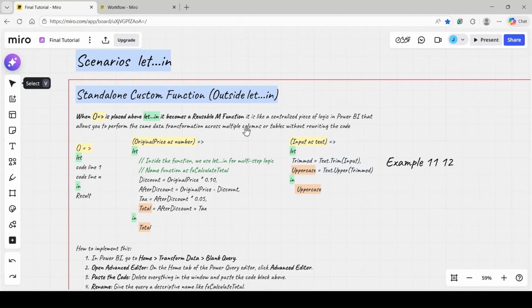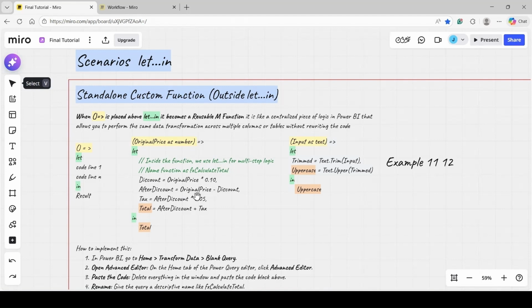Here we also have an example. So we have the original price parameter as number, and then we have a let-in block. Inside the function, we use let-in for multiple step logic, and name the function fx calculate total. This we will do at the end after we paste the script in the advanced editor. And as you can see, we have some calculations here. We have a discount variable, original price, which is in fact the parameter multiplied with 10 percentage.